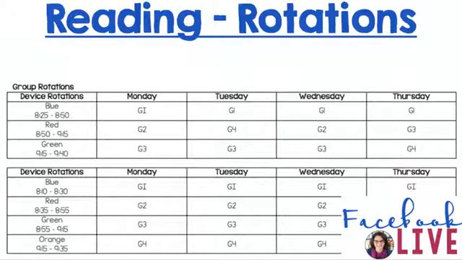And so what you'll notice is that I meet with my lowest group every single day. So group 1 is met with every day. Group 2 is met with twice during the week. Group 4 is met with twice during the week, and group 3, maybe group 3 was my next highest group. So those 2 should have been reversed.